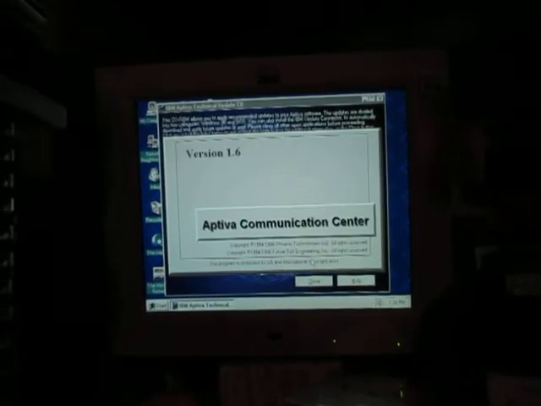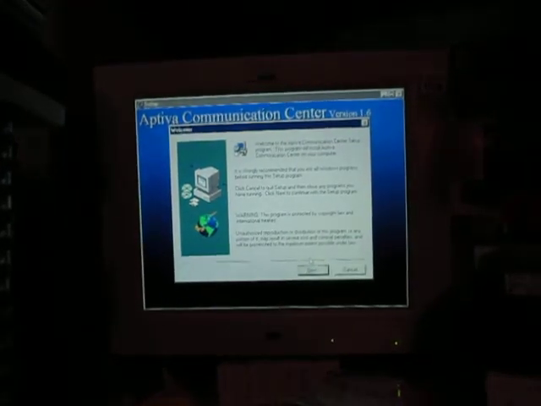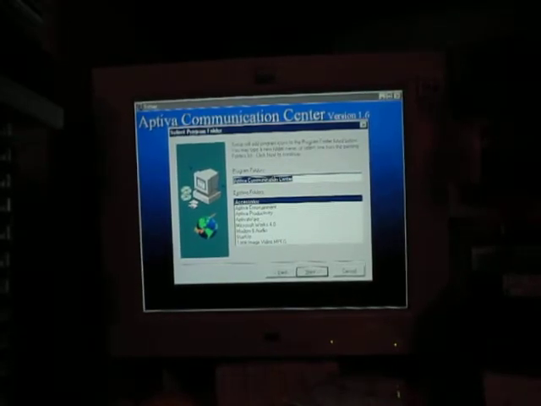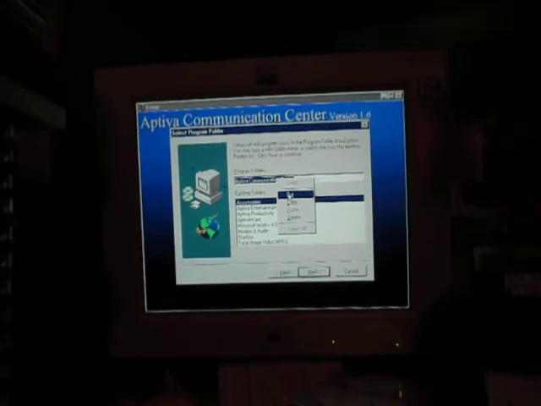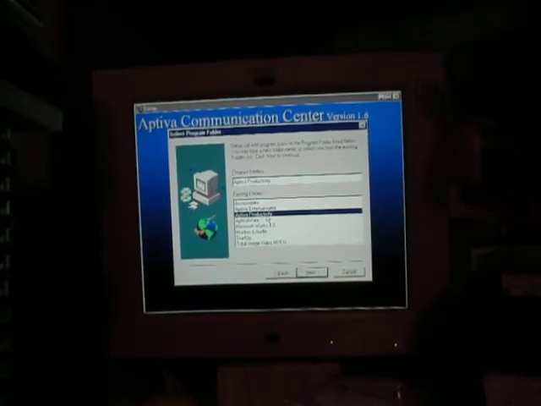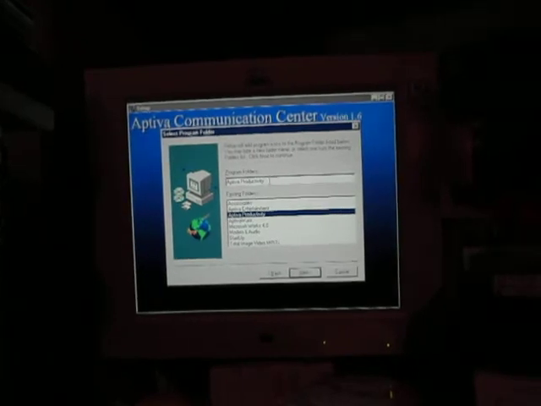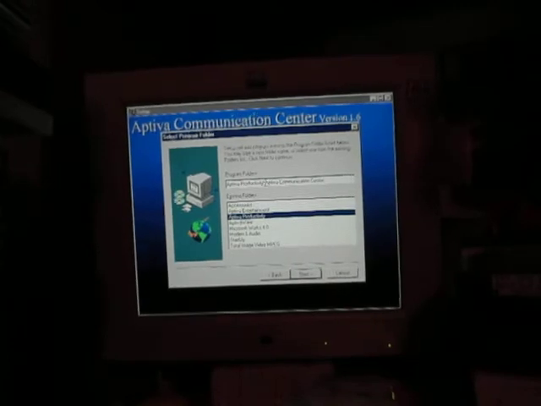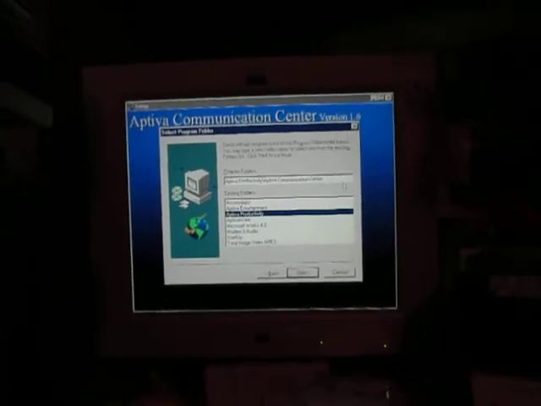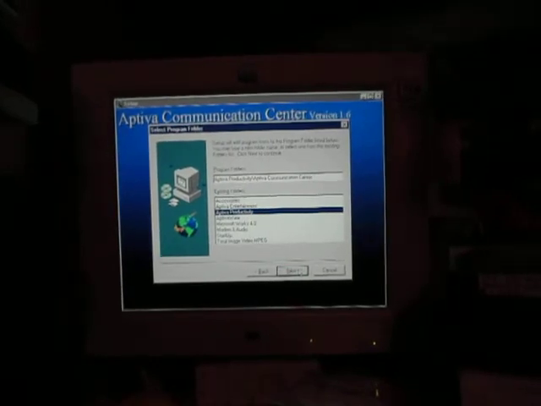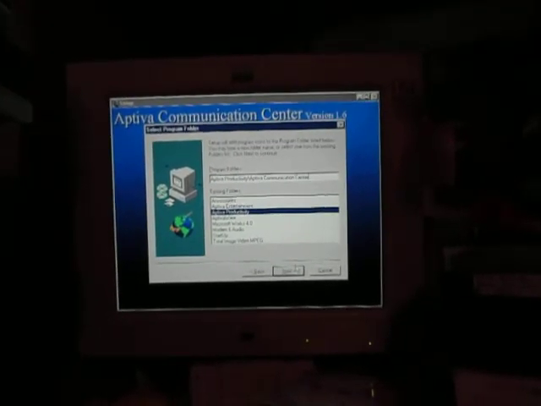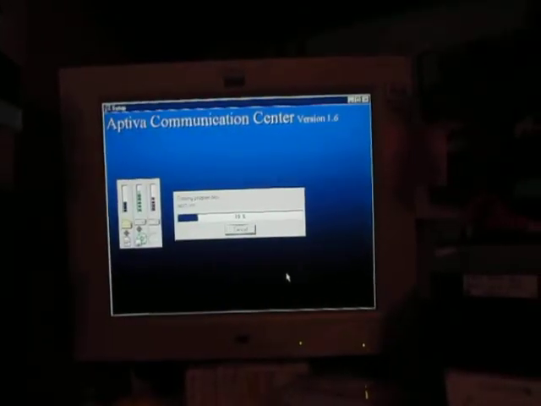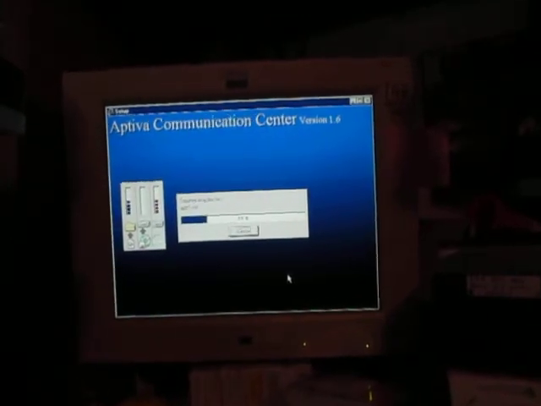Okay. Next. Now the default location, we're going to right click from here and cut for move and paste. Highlight the Aptiva productivity icon. Put in a backslash from here. And we're going to paste backslash or forward slash, I actually don't even know which is which. But this is the location of where the current Aptiva Communication Center folder is, so we're going to click next from there, and then it's going to copy the new files over.